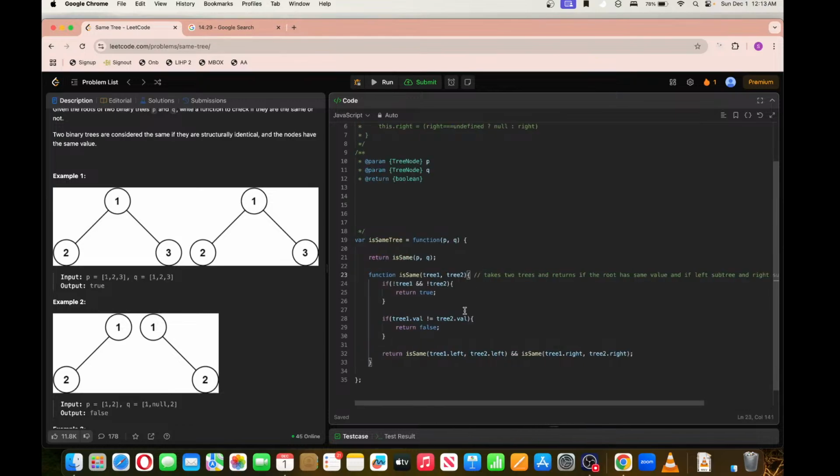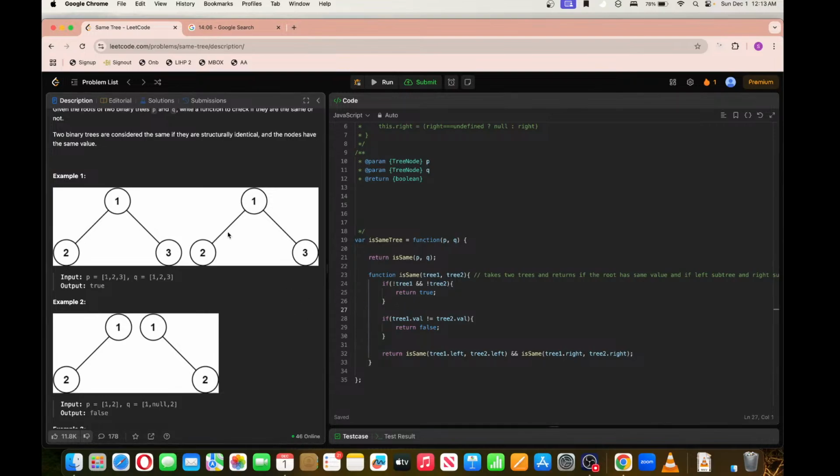That's what this does. So here we are checking if the value is equal, and here we are checking if the left subtrees are equal and right subtrees are equal, right? Because two trees are equal if their roots are equal and their left subtree and right subtree are equal.